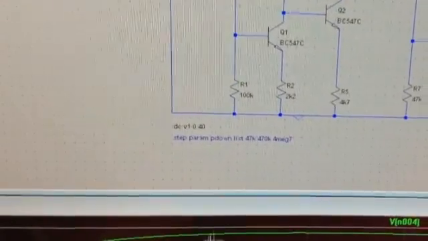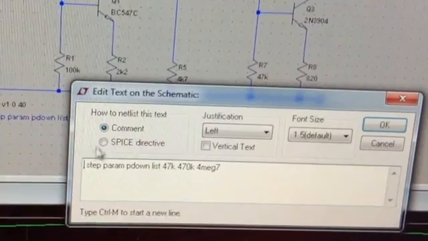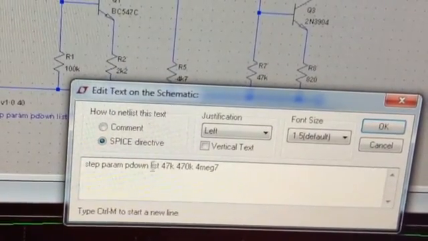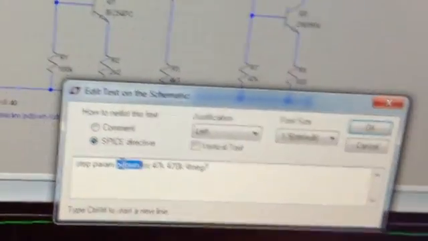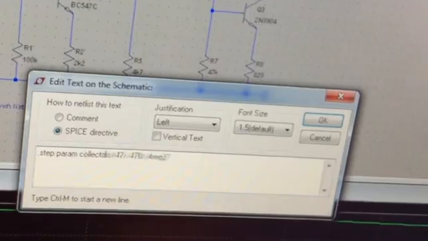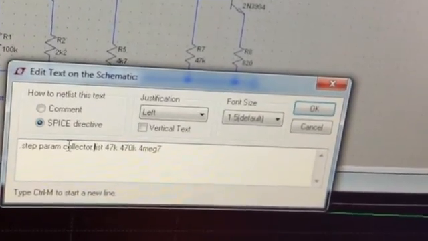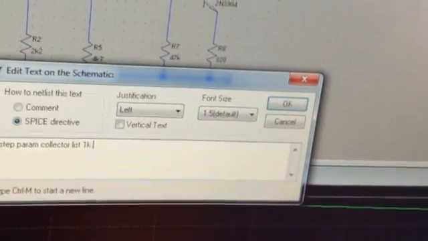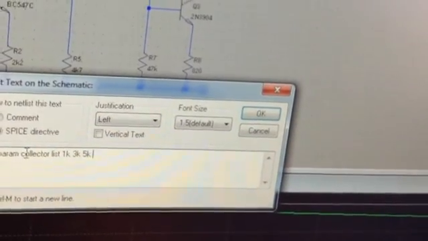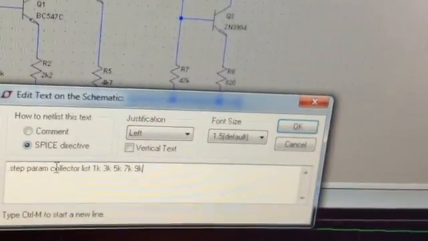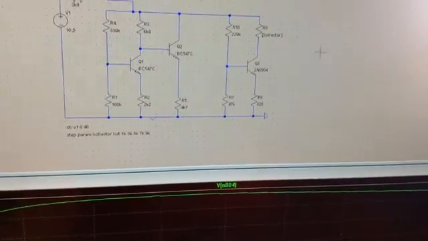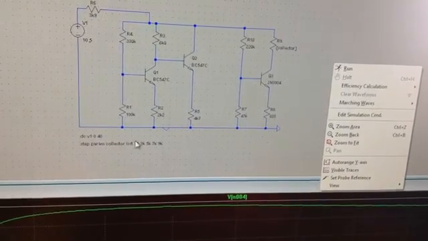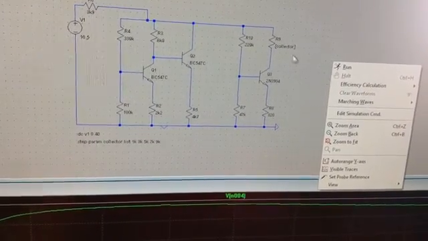And then I can say I want to simulate with a SPICE directive in steps with the parameter collector, like this, with a list which is, let's say, 1K, 3K, 5K, 7K, 9K, just to have a list of different resistors. So what happens now is that it will run the DC sweep, but it will do it over and over until it has done all of these values for collector.